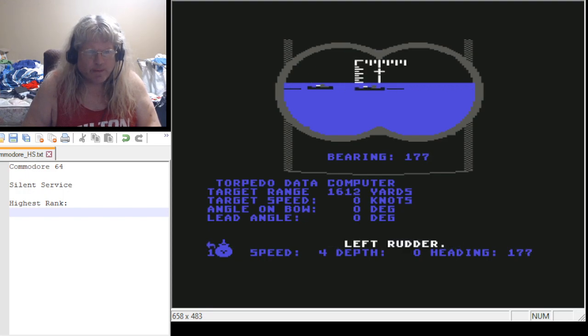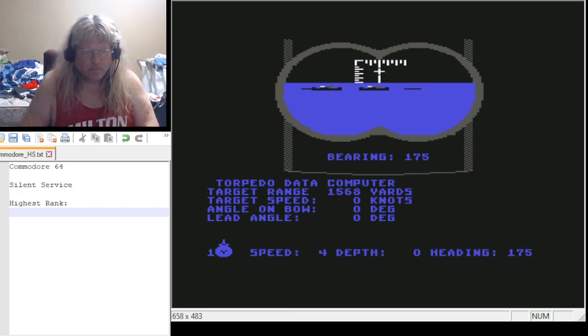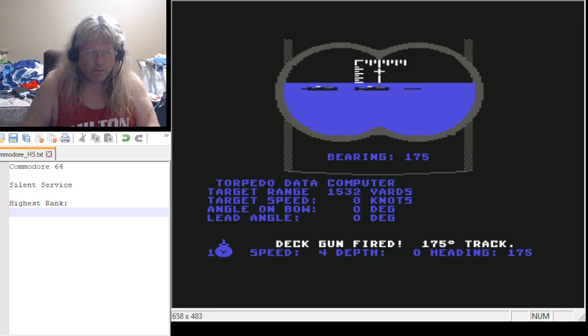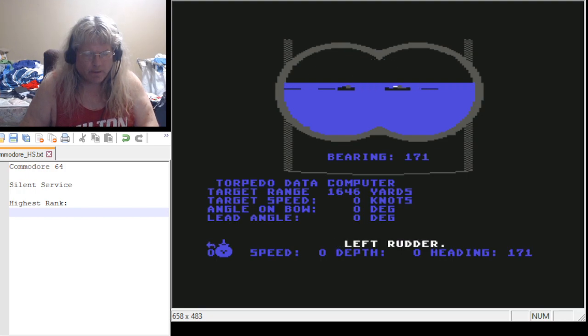So it looks like this is going to be the next one. Let's start firing. Wow, all of these are 0 knots. Okay. Except for, whoa, they're all 0 knots. Cool, okay.